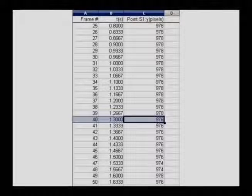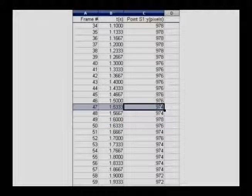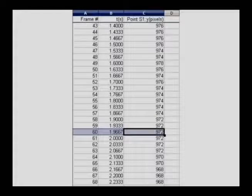There's a tiny motion of the corner of the west penthouse at frame 40. Then there is no more motion until about frame 46. Note that the motion of the penthouse precedes the movement of the roofline. There is no measurable movement of the roofline until frame 46. That's a full second beyond frame 16. Even then, there isn't any progressive ongoing movement of the roofline until about frame 60.